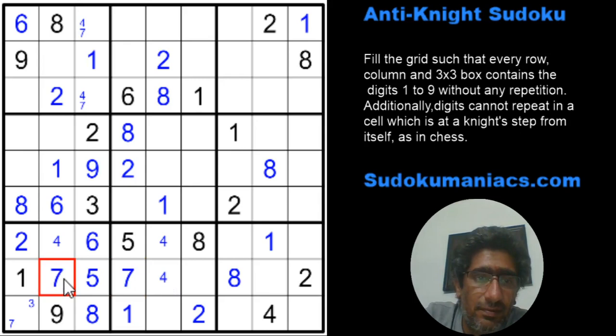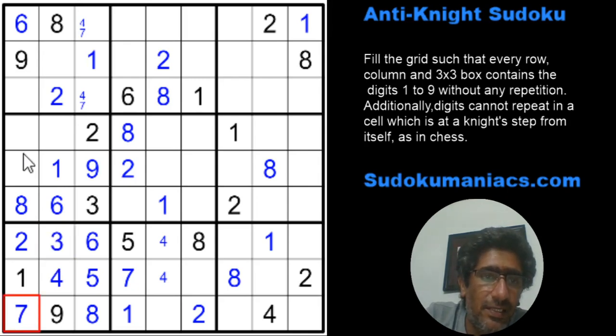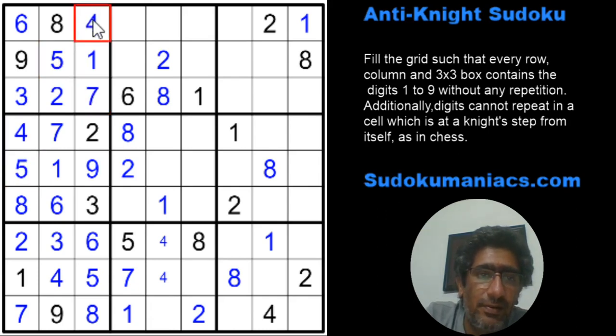So this would become a 4, and this 7 is at a knight step to this. So 7 would be placed here, and this would become my 3. 7 by classic rules cannot be here. That's a 7. This would be a 4 and a 5. So 5 will go there because I can't have a 5. This is my 3. Now with the 5 here, this is at a knight step. So that's my 4, that's a 5. And with this 4 at a knight step, this has to be a 7, and that becomes my 4. Correct?